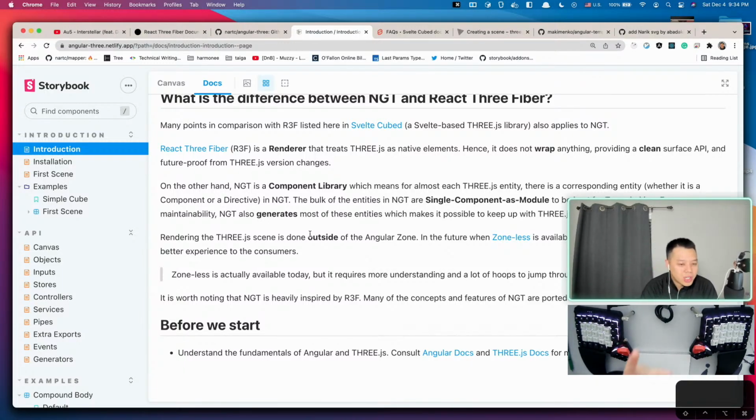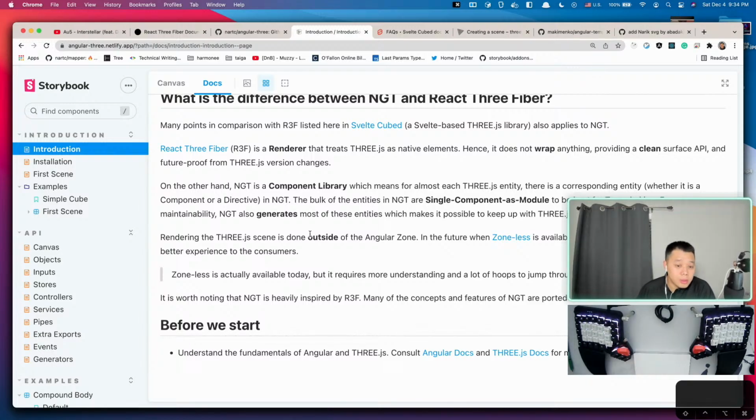The rendering of the Three.js scene is done outside of Angular Zone, so everything related to NGT components or directives is outside of Zone. This is because everything in 3D happens inside of a canvas, and you change state by mutating the actual object properties inside of a frame loop.